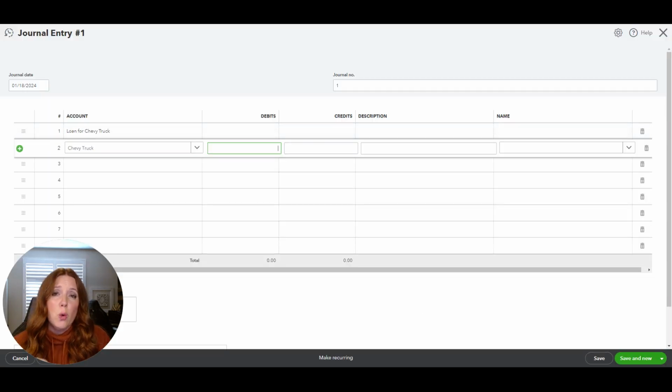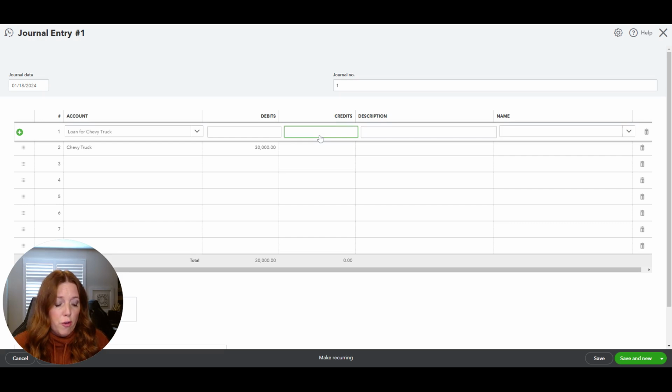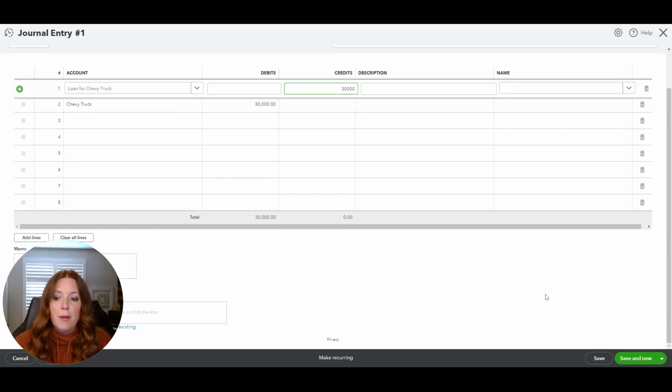And you are going to record, and this trips people up a lot too, you are going to record a debit on the asset, so $30,000. Let's say that's how much the car was, and a credit of $30,000 here. So here is your loan. It's sitting as a credit. You would put here Chevy. You'd put here whoever the lender was, whoever took the loan. This could be Chevy.